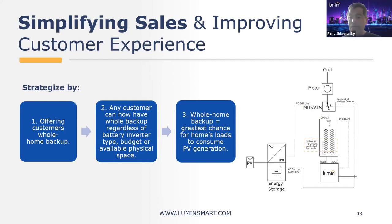If you think about a traditional system with a few loads in a protected loads panel, say if a customer wants to self-consume, it's often those few loads in the critical loads panel that take precedence in receiving the PV and storage power, depending on the setup. So this means that the majority of the loads would still be in the main service, primarily consuming utility-generated power. So a question you might have now is, how can a customer back up an entire home with just a small system?